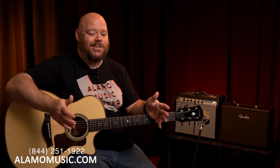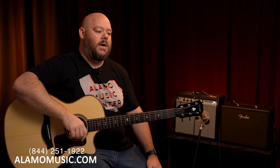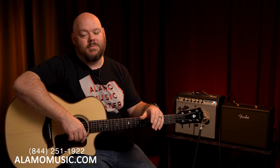If you're looking for something that you're just going to use at home or for small gigs, check out the Fender Acoustic line, the Fishman Loudbox line. LR Baggs has a cool one, there's a number of acoustic amps out there, AER and whatnot. Or just look for a small PA system that might suit your needs very, very well.